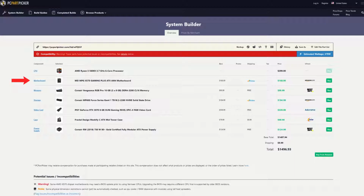But if you need something that's going to have, say, built-in Wi-Fi, this is one of the options that I talked about that you might want to change. But do expect extra features to cost you more money, taking it out of that $1,500 price bracket. Also, an important side note when buying your motherboard: make sure that it's running the latest BIOS so it can use a 5000 series CPU, or make sure you know how to update it, or get someone else to do it for you, because it won't work if it's not running the right BIOS.